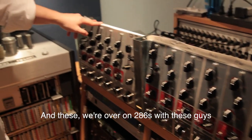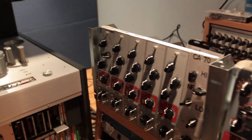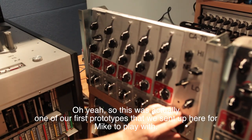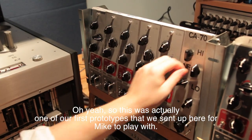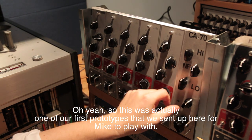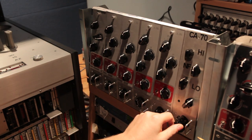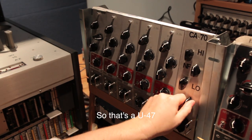And these were over on 286s with these guys. These guys were all the CA70s. So the 47? Oh, yeah. So this was actually one of our very first prototypes that we sent up here for Mike to play with. It's got extra positions on the low end. So that's a U47.